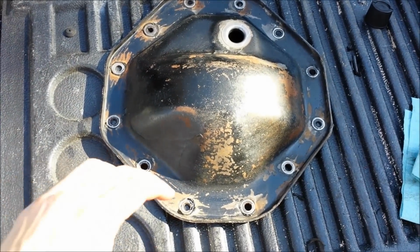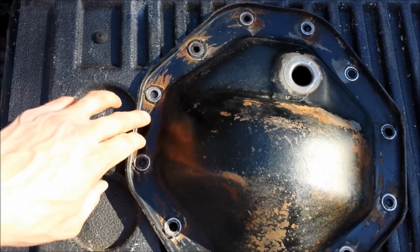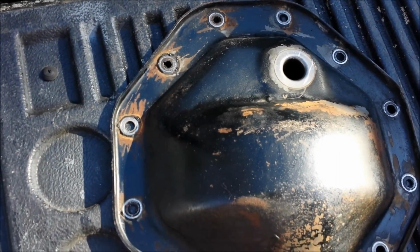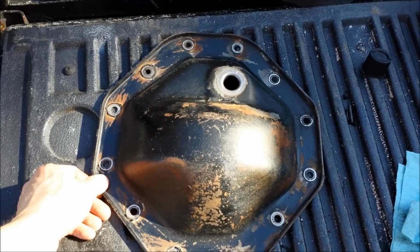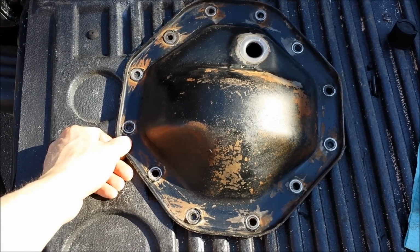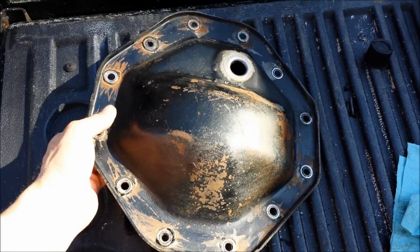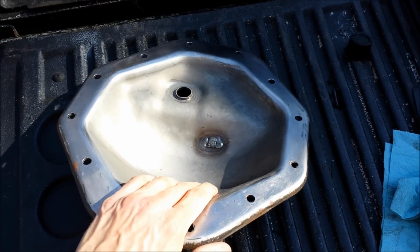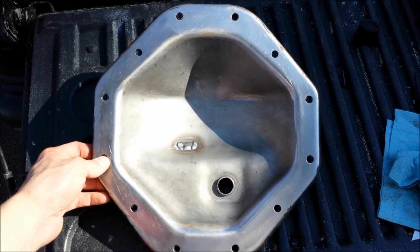So anyway, now I'm going to hook up the wire brush wheel on my grinder and get some of this loose paint off, and then I'll put some rust primer on and a couple top coats of black engine enamel just to dress it up and keep it from rusting. So that's that. I just wanted to show a quick shot of the cover after I got it clean and before paint. I'll get it painted up, and then we will get ready to bolt this back on and fill it back up with fluid.